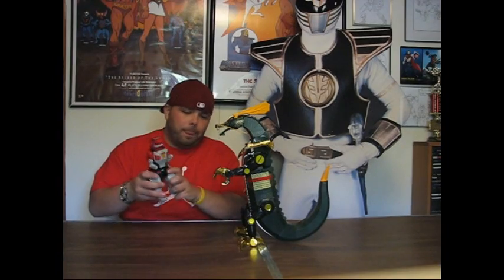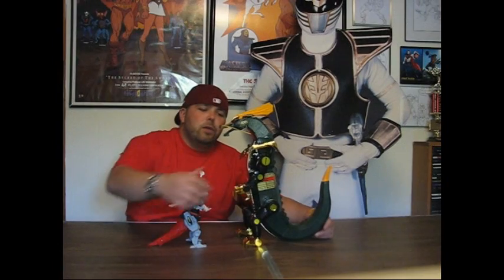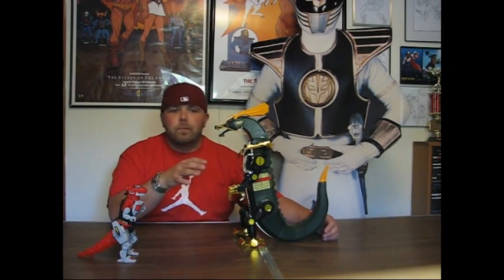Let's check it out. This is the Red Dino Zord. Compared to the Red Dino Zord, it's still pretty massive. Again, it's not like the TV show, but we can't do that. Maybe if you had Micro Machines, and I should have brought some out, that'd have been sweet. Like the Red Dragon Zord, you could maybe match that up with it, but the Red Dragon Zord's like a gnat compared to this thing in the TV show. In Forever Red, though, it wasn't quite as big for whatever reason. Maybe it shrunk because somebody put it in the dryer, like my shirts. I'm just getting fatter.